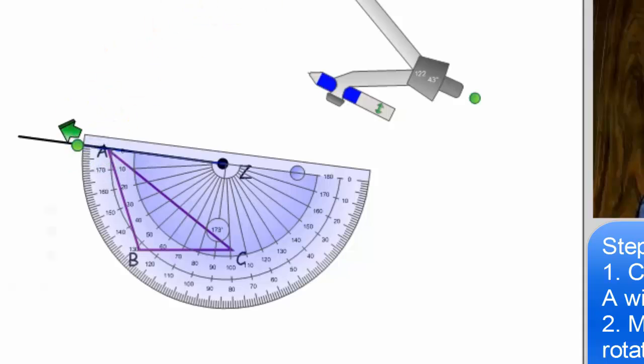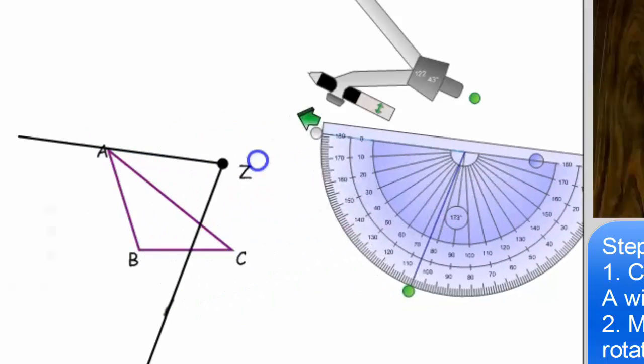And then next I'm going to have to measure that angle of rotation, 75 degrees. Since I'm going counterclockwise I'm going to measure it down this way, 75 degrees. So that's 75 degrees right there. Then take your pen and just mark off 75 degrees right there. And then after you mark that off you're going to take your straight edge and you're going to connect point Z to that little mark you just made.